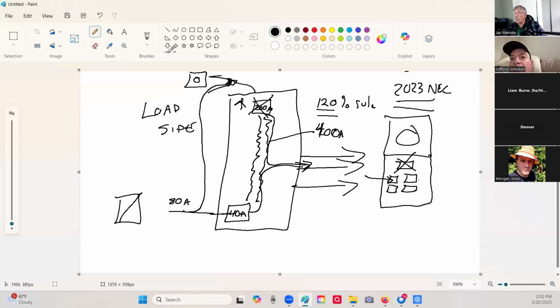So they're going to want you to put in a new emergency disconnect out at the meter. That's going to cost the customer some money. So, you know, these things aren't totally cheap. I don't know what they cost, maybe say $500, $600, but then there's the cost of install as well.